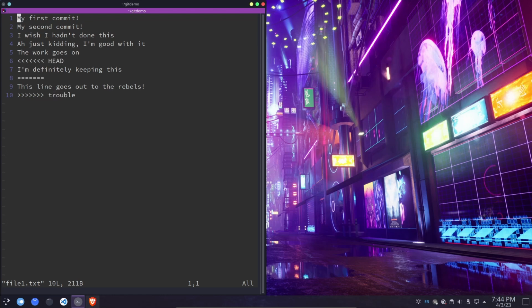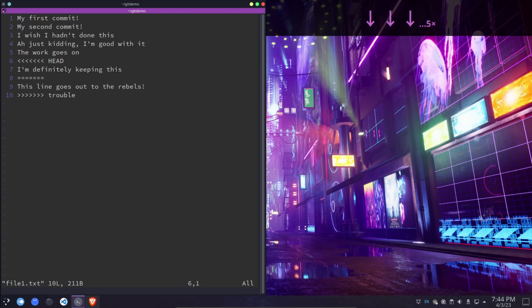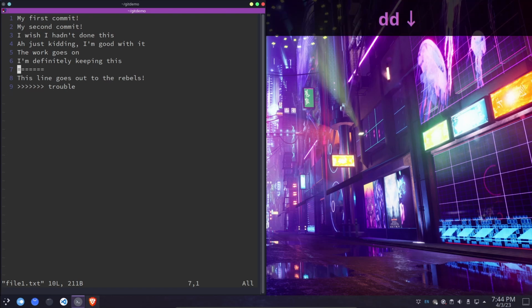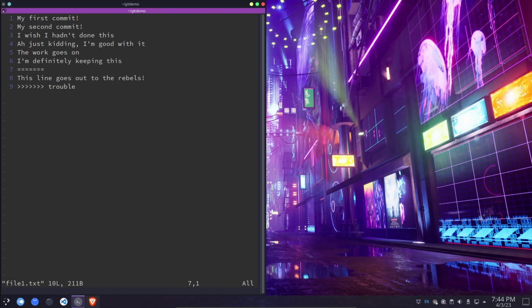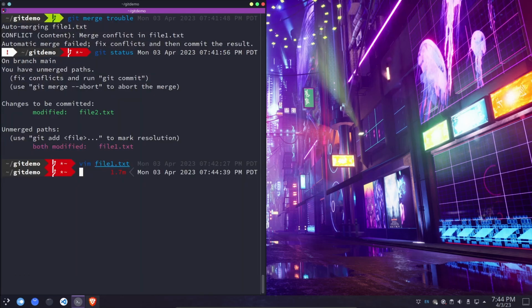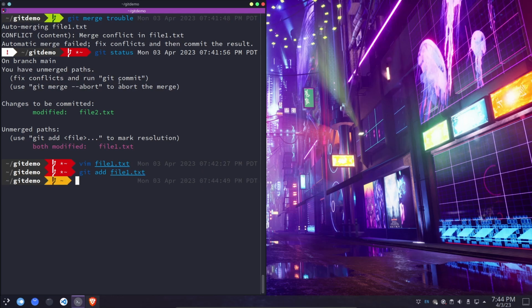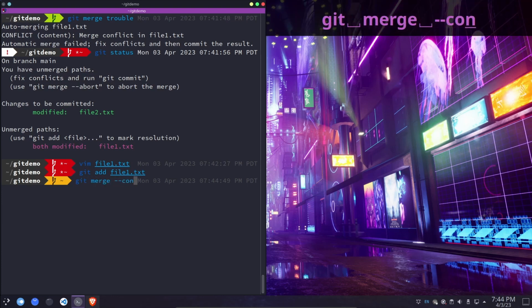So to resolve the conflict, the first thing we want to do is decide which of these we want to keep. I think I want to keep the current branch's version of this file, so I am going to remove what Git added on line 6, and also remove everything else below line number 6, and then save and quit that file. And we're actually going to do this a little bit differently than the way that Git is telling us to, for clarity's sake. Yes, we're going to add file1.txt, but rather than use git commit at this point, because we're in the middle of a merge, we're going to use git merge --continue.